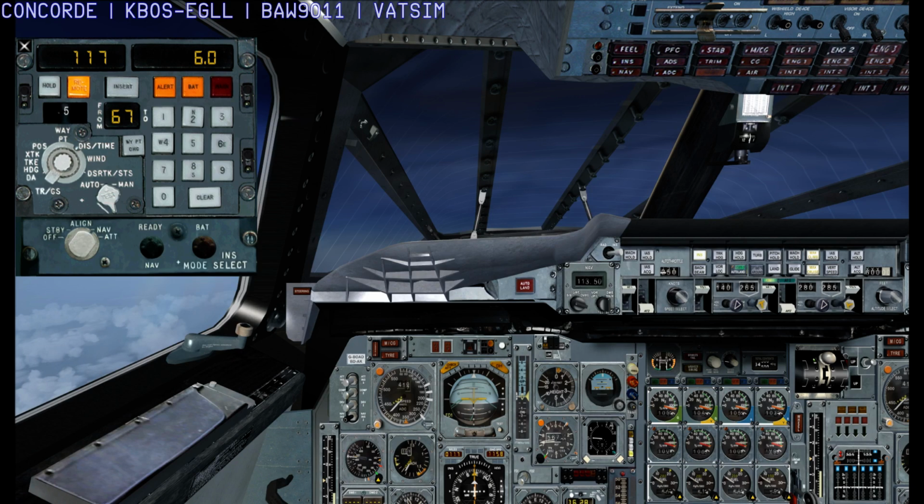Descent level 250, Easy 21 Whiskey Bravo. Ryanair Triple 1 Charlie, Shannon, contact Scottish Isle of Man Control 128.050. 128.050, Ryanair Triple 1 Charlie, bye-bye.